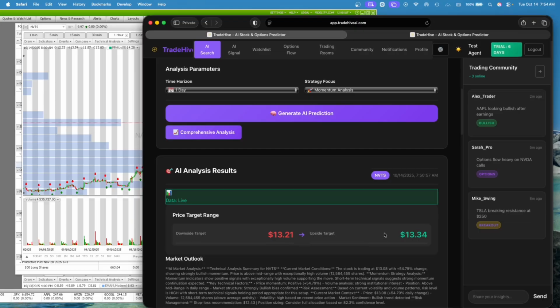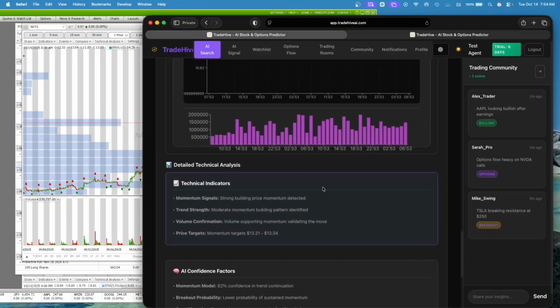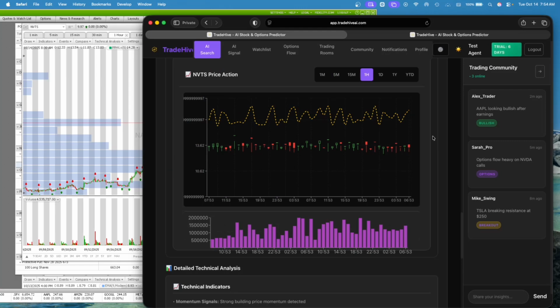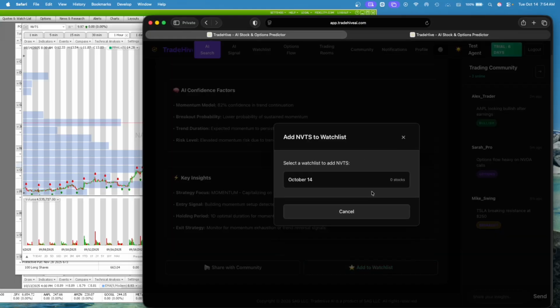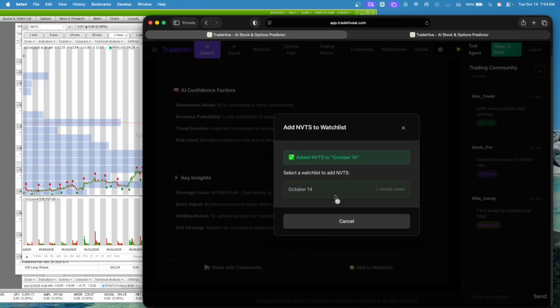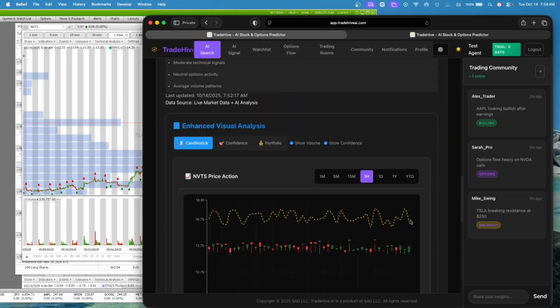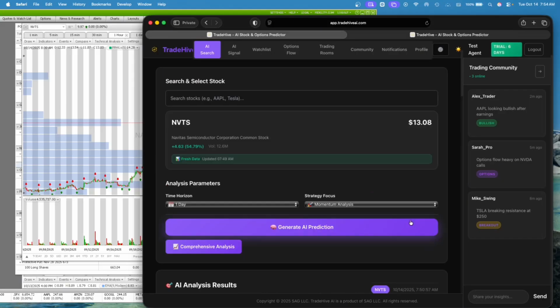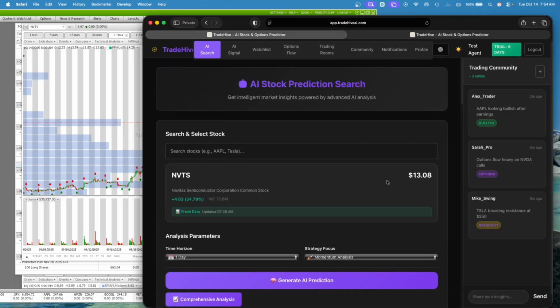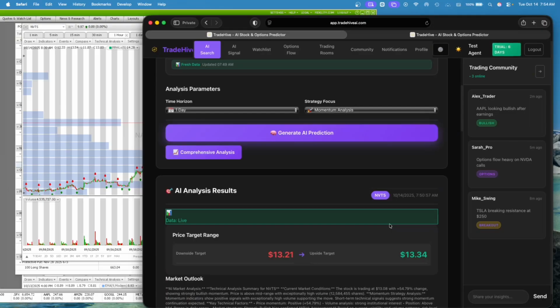So what I'm going to do, I like this stock. I like what I'm seeing, right? The price action too, this is the price action. So this is really, really good. So what I'm going to do, I'm going to add this stock to my watch list. I added it there, so the stock has been added to my watch list. Because I like what I'm seeing, I like the price surge as a day trader or as a swing trader, 20 cents on 5,000 shares of this stock, for instance, that's really $2,000 or $2,500, right? And so on and so on.